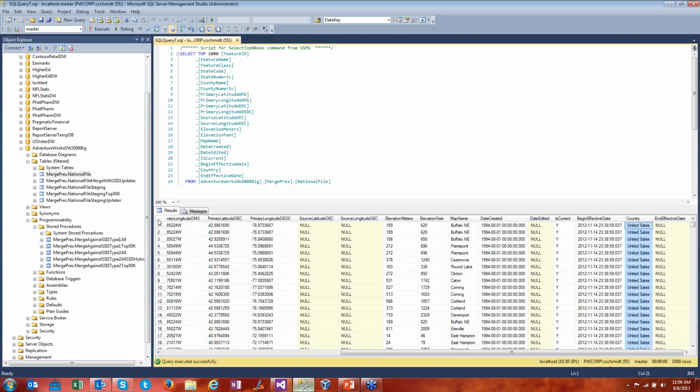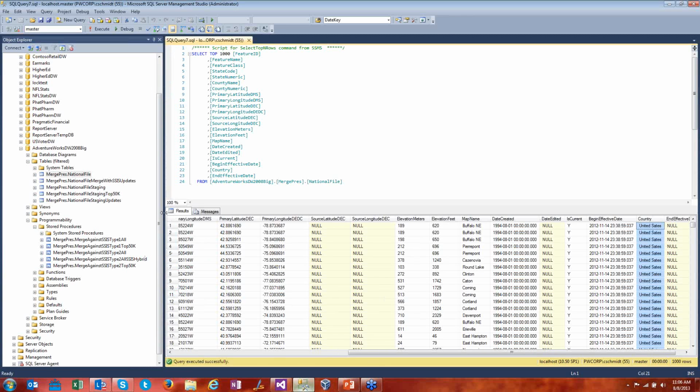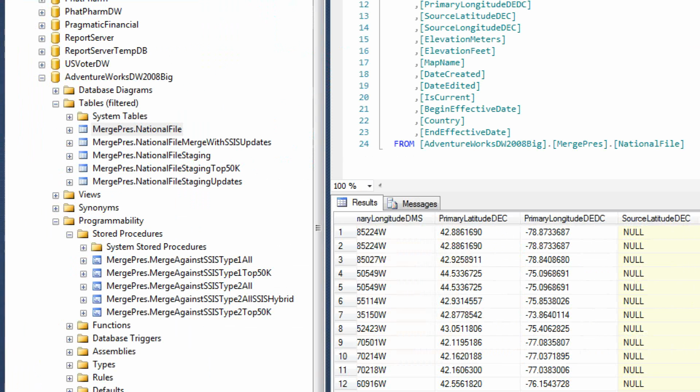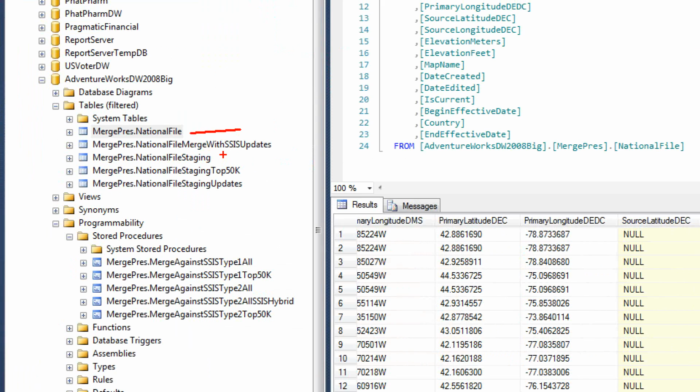And as that's loading, I'm going to talk a little bit about the architecture here. There's multiple tables in here that I've built just to show you guys the various ways that we could use it. In a typical production environment, you just have two tables. You have your staging table and your production table. The other ones would all be the same. So over here on the left-hand side, I have my national file. So here's my national file for what we're loading right now. This is the file that we're going to update with SSIS, and then this is the top 50,000, and this is the total updates. Or sorry, this is the staging table that we're loading now. That's our final source dimension.